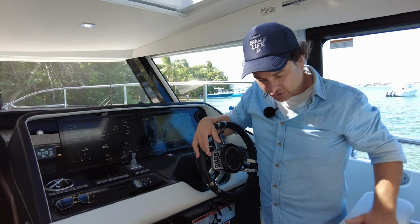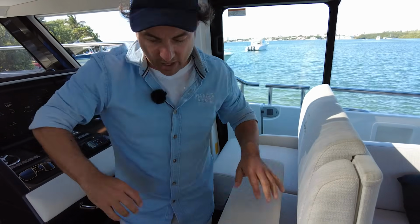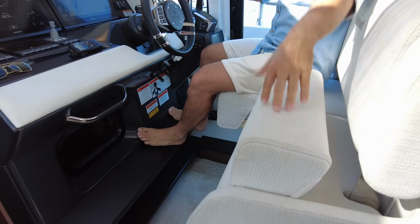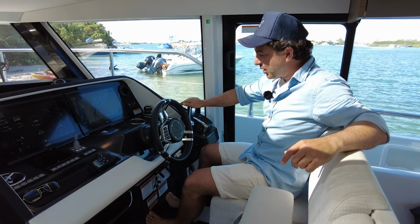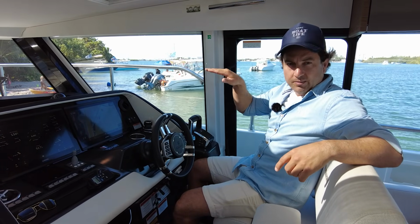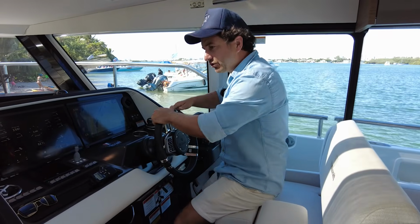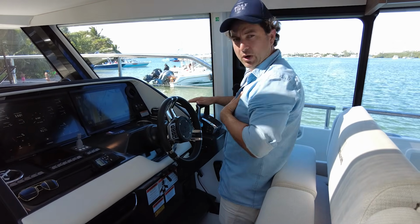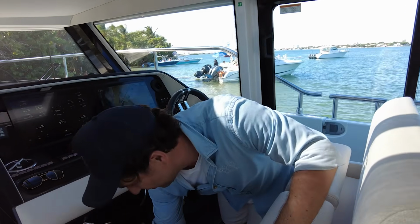Now, the seats just here, we've got the double bolsters. So 1, 2, I like having 2 because I can then do my own thing while the navigator doesn't interrupt me. But if I'm on a long drive and got the boat on autopilot, I'm probably going to be sitting back in this position just observing rather than actively driving. When I'm actively driving, I suspect I'm going to be in the standing position because me personally, I found that more comfortable.